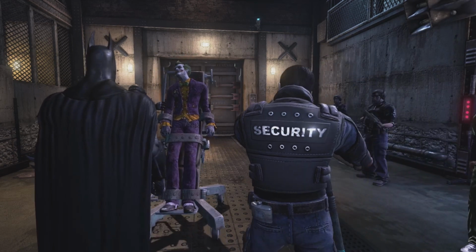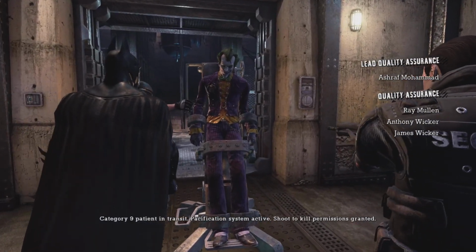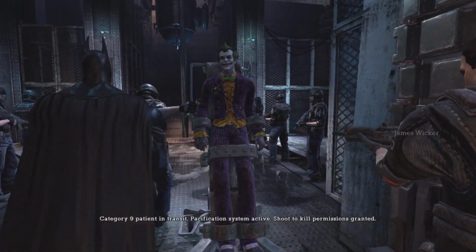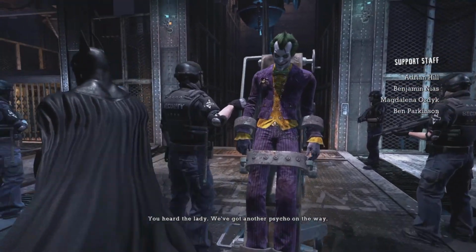I mean, really? How paranoid can it be? I mean, I guess this is a psychotic clown we're dealing with. Shoot to kill, permissions granted. But, I mean, still look at those. He's not getting out of that thing.